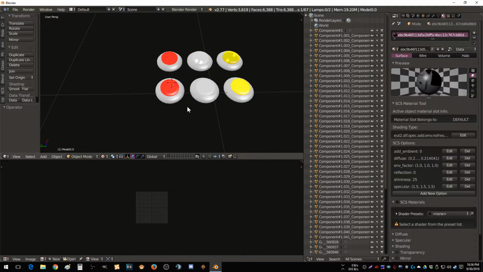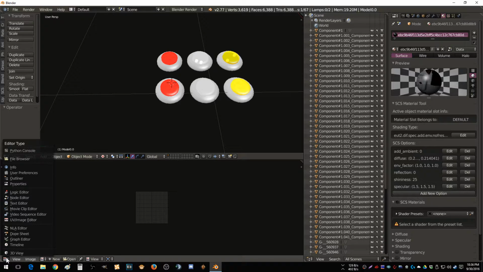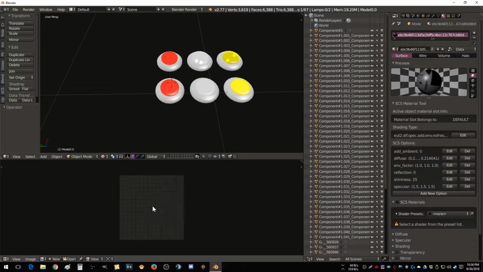Now you're going to have to have your Blender window set up as such, where you have the UV image editor down here. We're going to be using this a lot, so bear in mind.